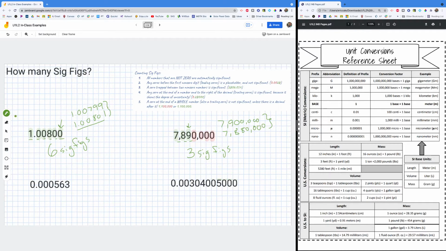Now, perhaps our measuring device measured all the way to, I don't know, let's say the hundredths place. I know for certain that this one's 0, and I know for certain that one's 0. If I'm just looking at this whole number as it's written here, I can't assume that. But there's really no way for the scientist to report this answer and tell me that this is significant. The only way to do that is to write it in scientific notation, which we'll do some practice on. But basically, in scientific notation, that number normally looks like this.